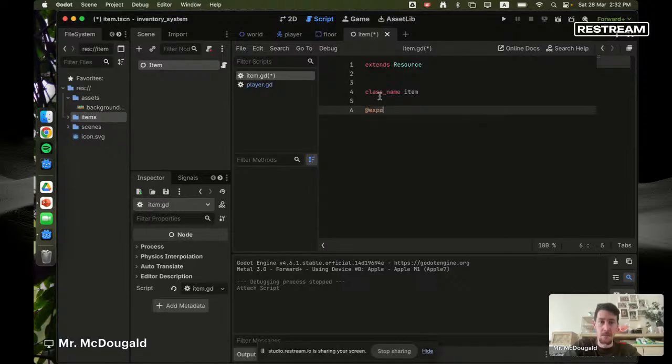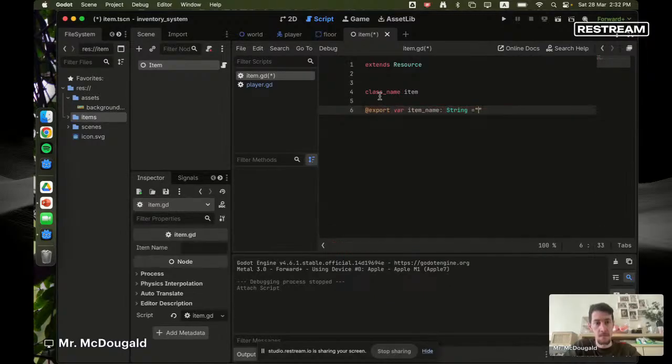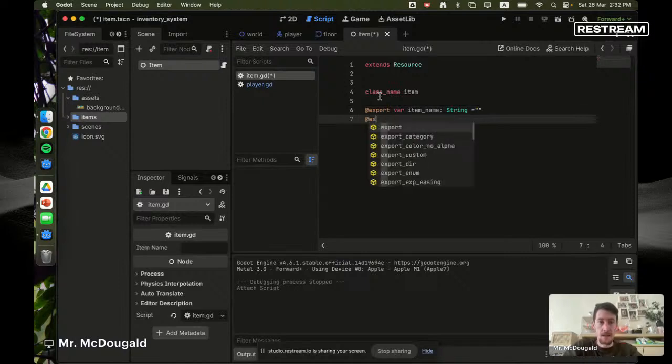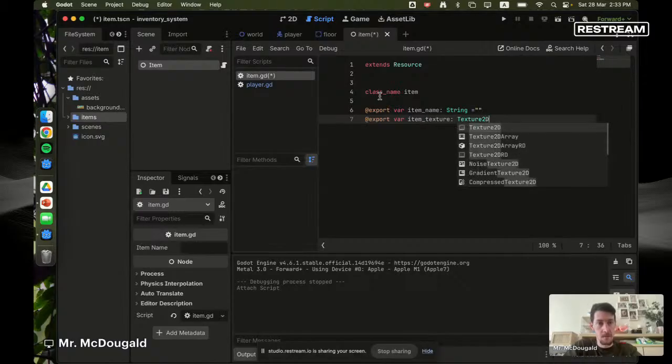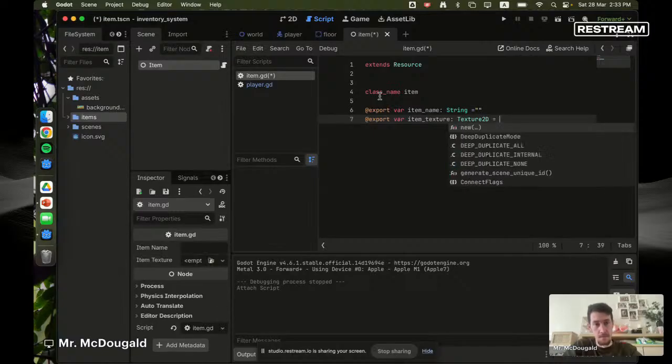So @export var item name, @export var item texture. Leave that blank for now.